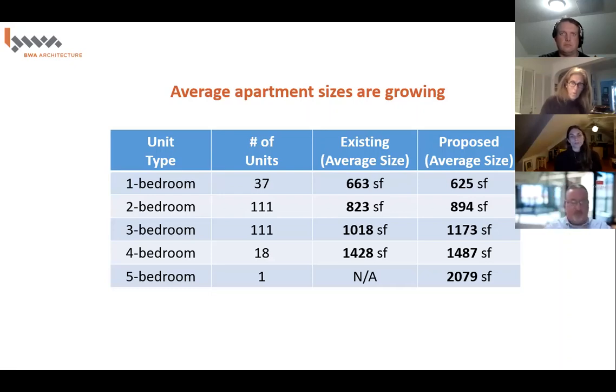Also, almost 50% of the apartments are going to be three or more bedrooms. We also think this is a huge win. Over 2,700 of the households on CHA's local wait list express a need for three or more bedrooms. So that means that there are over 2,700 people who either live or work in Cambridge who are in need of affordable housing and need three or more bedrooms to support their families. So we're really happy that almost 50% of the apartments here can accommodate them. Next.